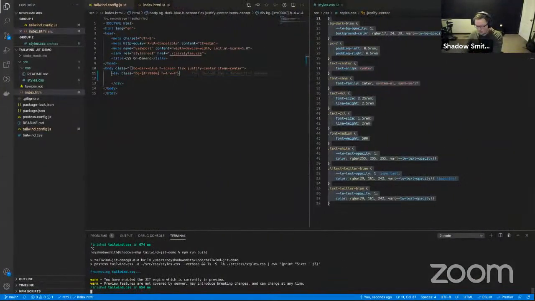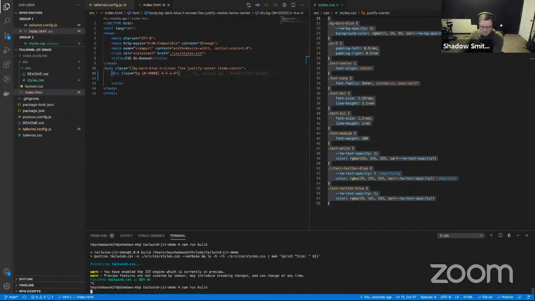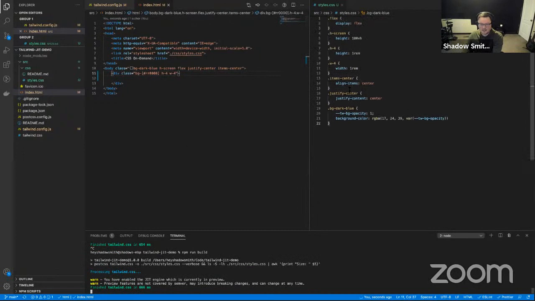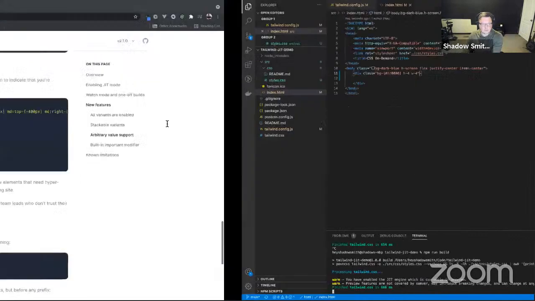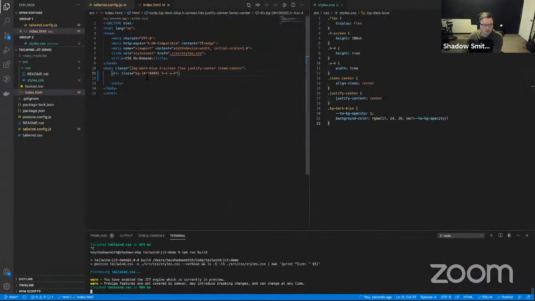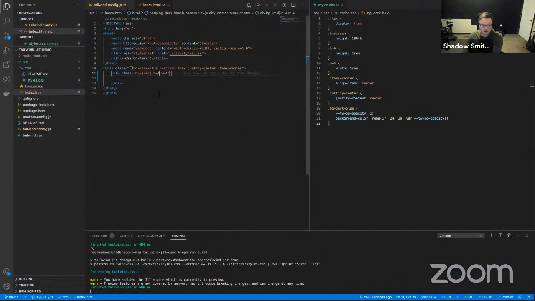Let me rerun the build. Cool, and you can see that a lot of my CSS got stripped completely out because it's not being used anymore, which is a really cool feature. I'm doing it this way because I can never remember hex codes. Maybe way too small.